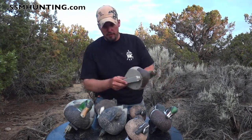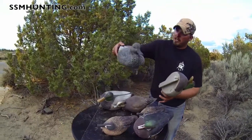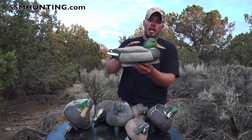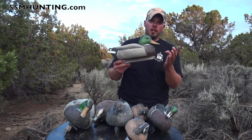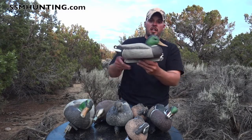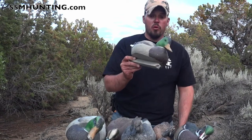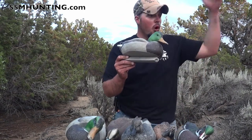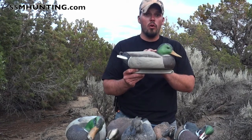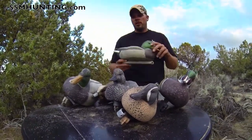One reason they're able to price them so low is the 60-40 keel is gone — that heavier keel on the front that makes the duck rest more naturally — it's not here. What you want to use these for is filler. Put your most realistic decoys on the edge as your face decoys. This is all the stuff in the background, the ducks up by the weeds. I personally have about three dozen of these and use them strictly as filler to take up dead water.